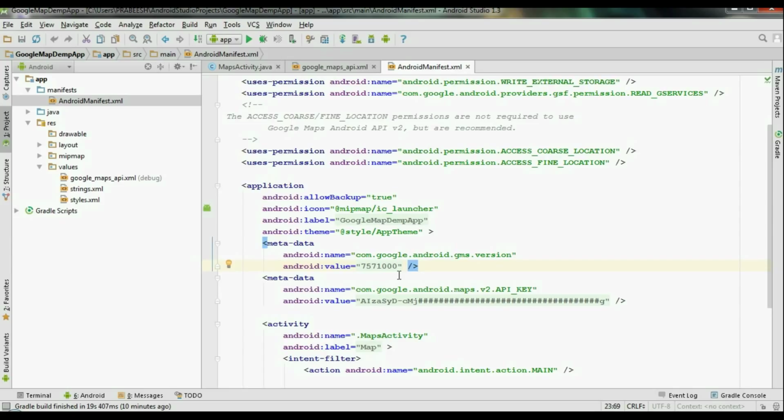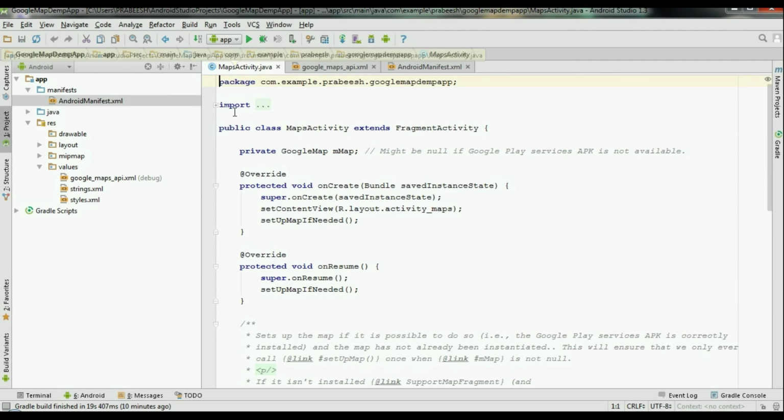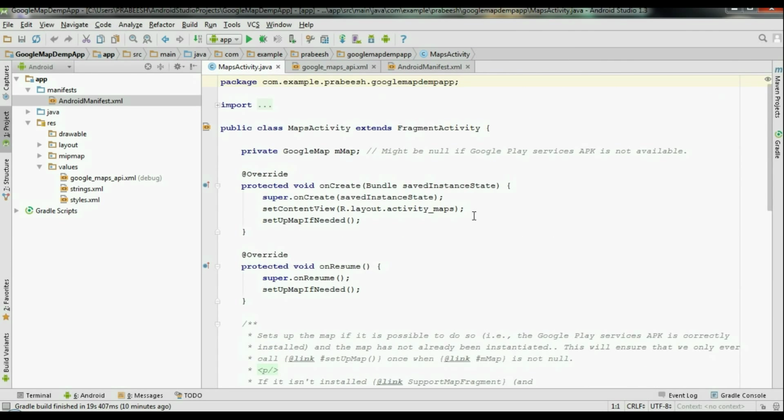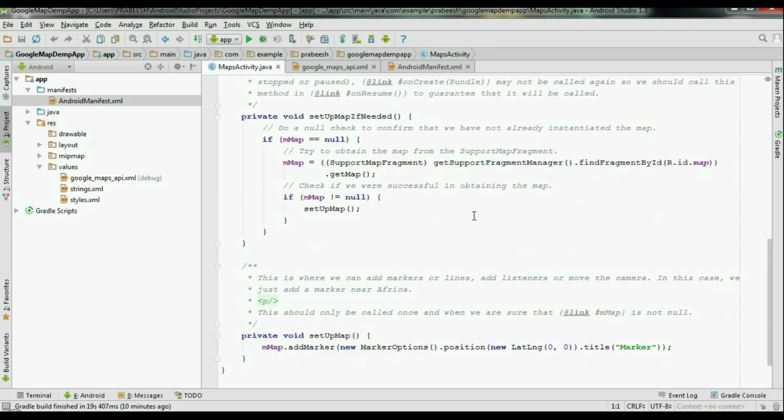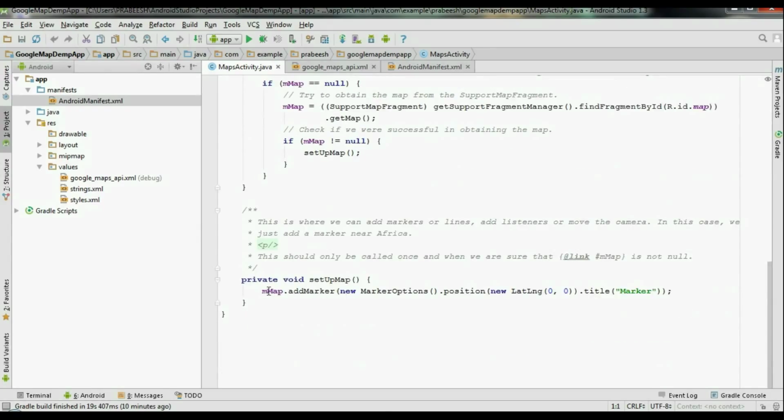Android Studio will add all this information for you. Now we have to check the MapsActivity.java. All these code segments are auto generated, and in this method a marker is added, and here is a title for the marker, and I changed that one into this is my first marker.